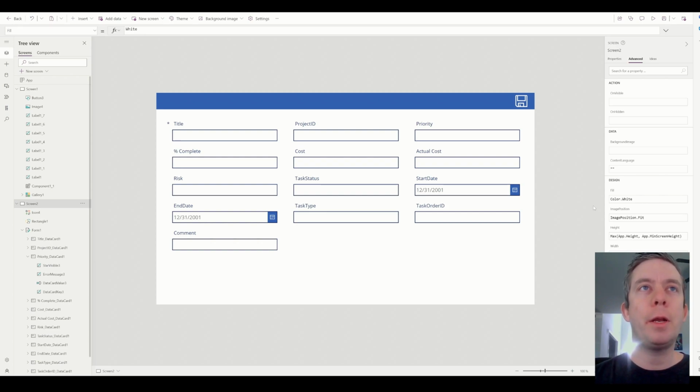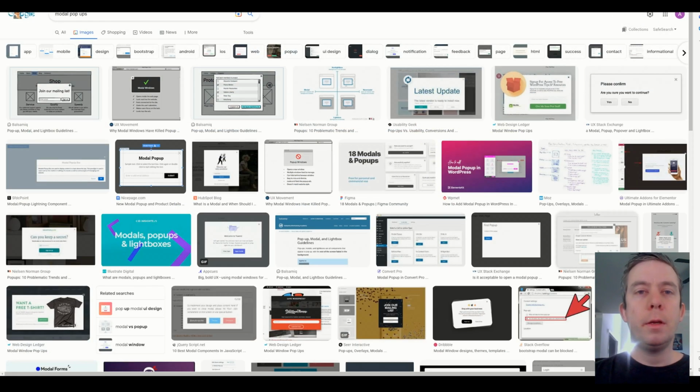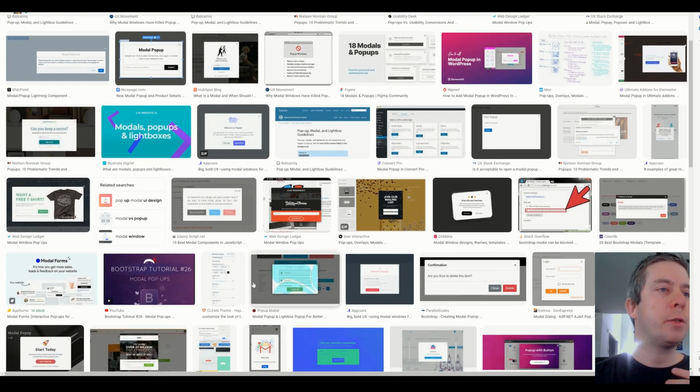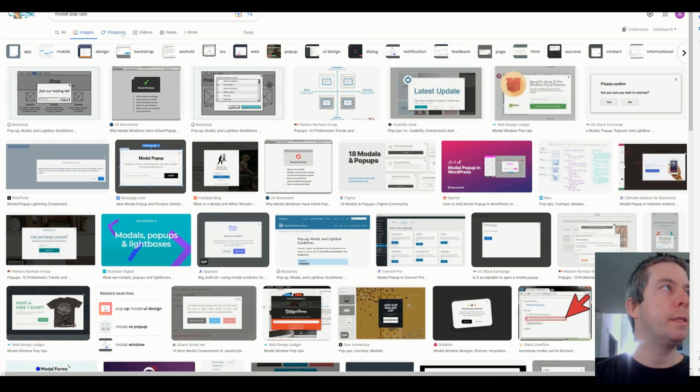But today, what I wanted to go over was modal pop-ups. And when I say modal, I mean M-O-D-A-L, a modal pop-up. If we look up modal pop-ups in Google, you can see different types of modal pop-ups. This one here has a dark background. There's a nice circle icon, image. Just like a pop-up there, but it makes you focus on the center of the pop-up. So that's what a modal pop-up is.